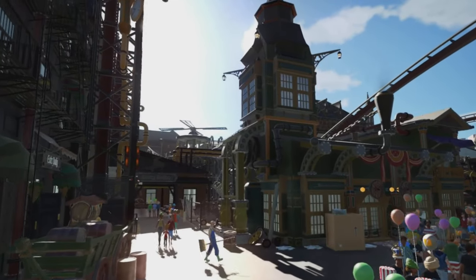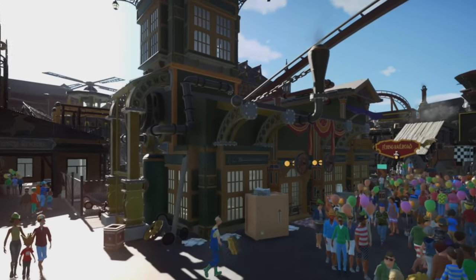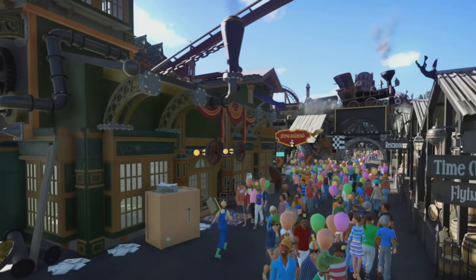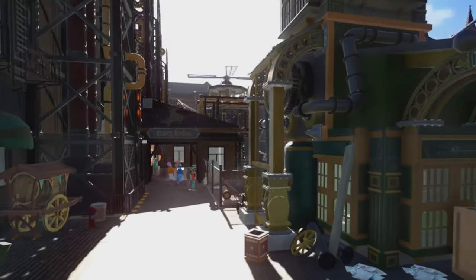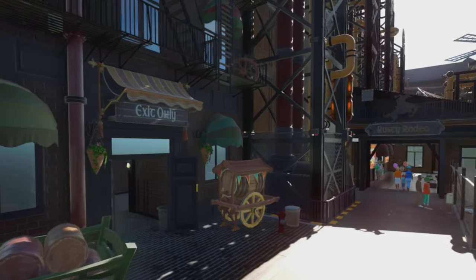There you go, just as it goes over the top of us as well. I like that building right in front of us. Ah, there you go. That looks like it. Yep. So, the flying railway. So, that must have been it. So, we'll go up there in a second.